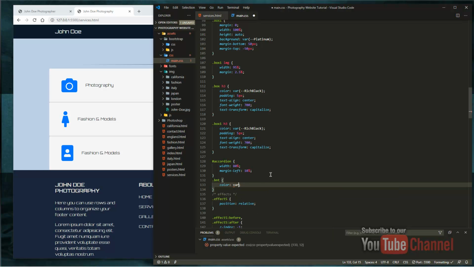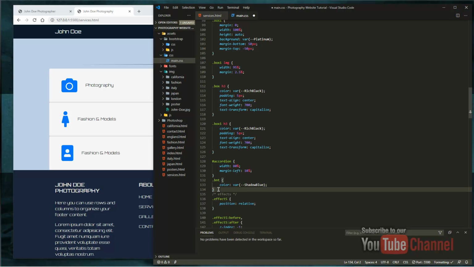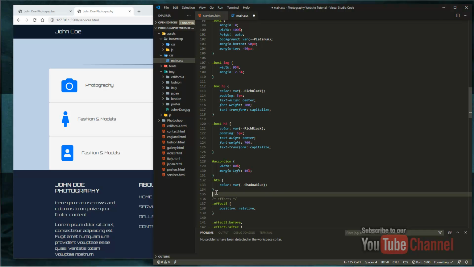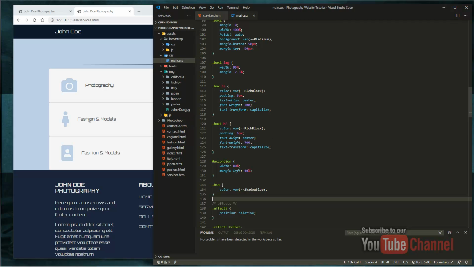So the variable, open parentheses, shadow blue. Not BNT, but BTN. I just noticed that one, because otherwise we would have had no error. And now we're going to do the hover part. Control S. See, now it already changed the colors of the button.